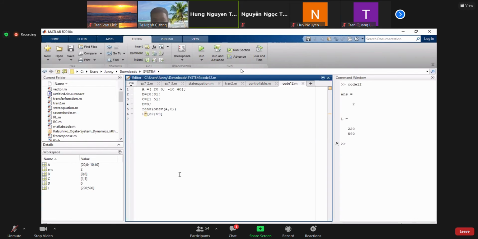Now check, because it's not clear for me, whether L equals 22 or 59. Okay. Please run this again. Save this MATLAB code and run this again. Run. Yeah, this one. Press run, the play button above.